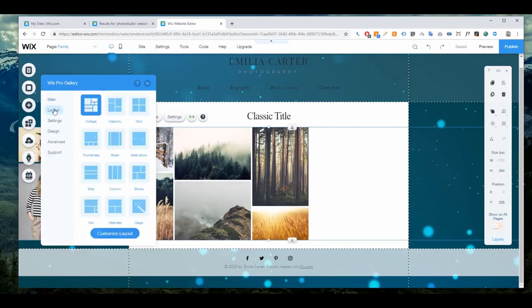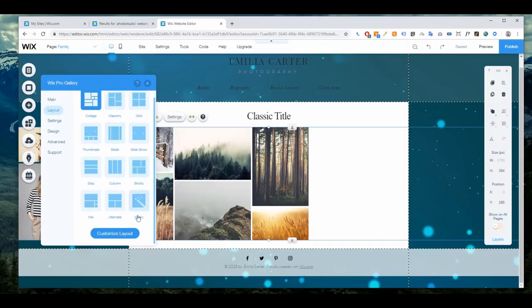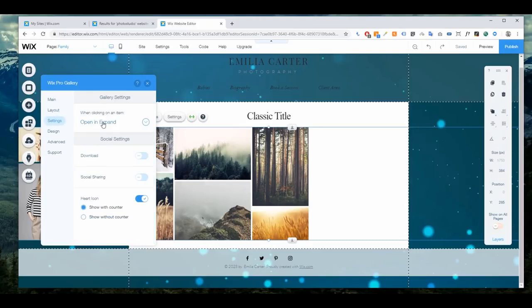So the things that we can change here is the layout. We chose the collage, but, as I mentioned, you can actually change it later, though not exactly the way you want, only the way that Wix is offering you. You can choose what will happen when you click on the image. Nothing can happen, or maybe a link will open, but then you have to set up links, I'll show you in a second, or open and expand, which will show you a picture in full size on a pop-up page.